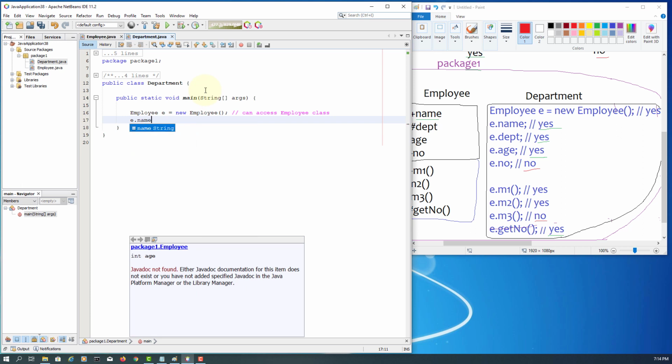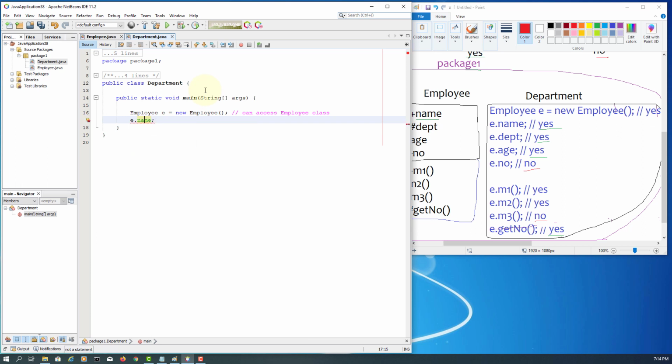The second one, do we have access to name? Yes, we do, because it's declared as public. Next one, do we have access to age? Yes, we do. It's protected because department is still in the same package.